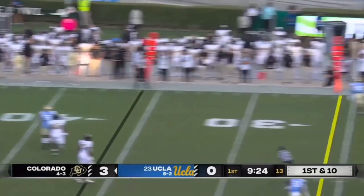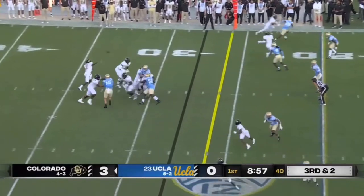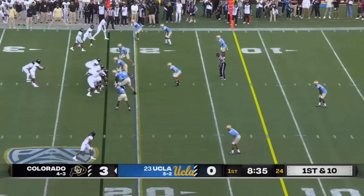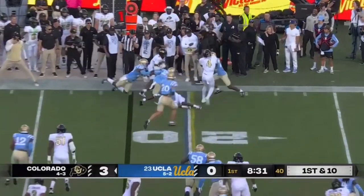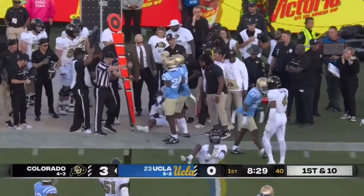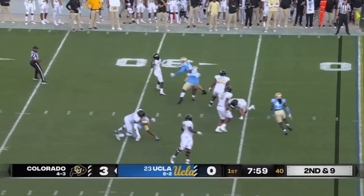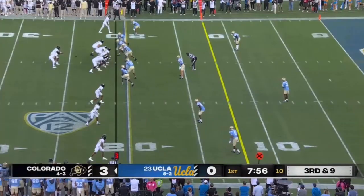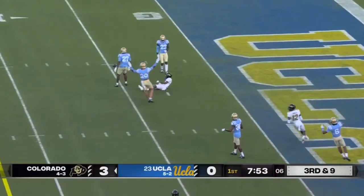Sanders evades the rush and has to just throw it away — didn't have anything since after a seven-for-seven start. Quick throw on the edge, catch made and a first down. Antonio to the far boundary. Off the edge is the first touch for Jimmy Horne Jr. Sanders took a look to the right and now has to evade the rush, backpedals and gets it off. Five guys standing up at the line. Sanders on a slant, broken up beautifully.